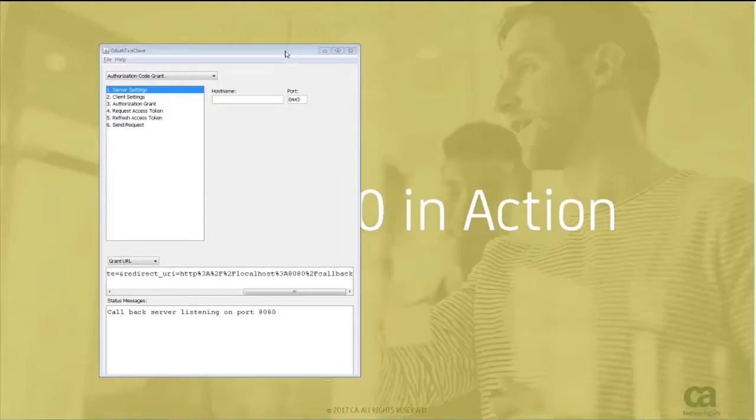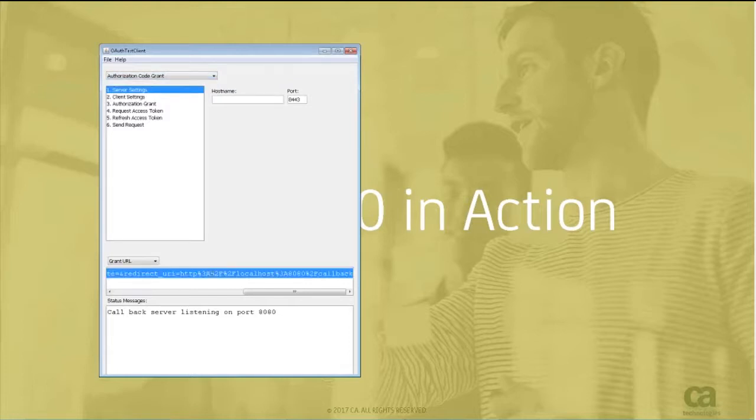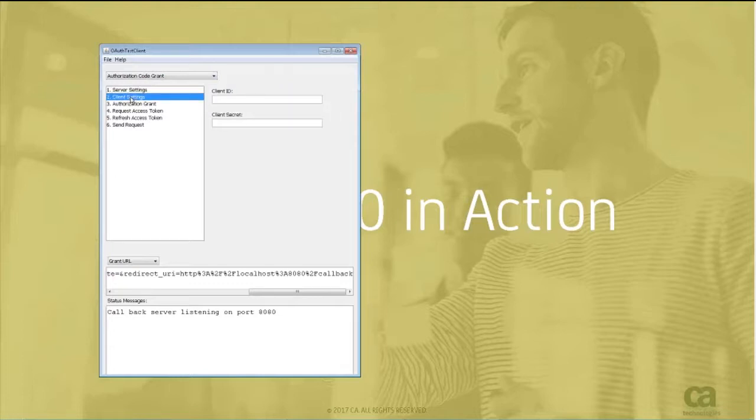As a first step, we have the server settings. We select the authorization code grant from the slide you've seen previously. First of all, we type in the host name. This is usually what's needed to call to get some of those tokens. First point is covered. Let's have a look at the client settings.